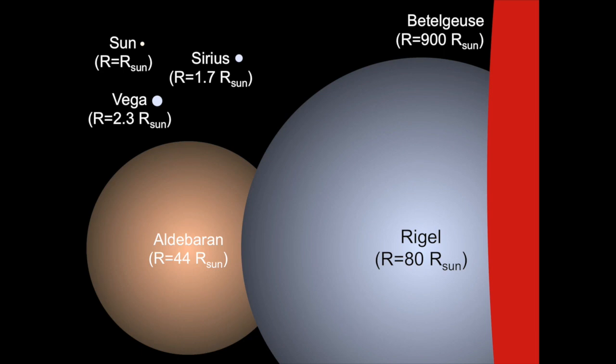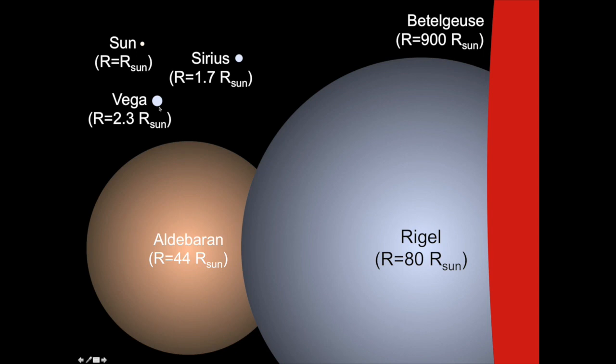But remember, the luminosity-radius-temperature relationship is that luminosity scales like radius squared and temperature to the 4th. So 2 to the 4th is 16, so it's at least 16 times more luminous than the Sun just due to its temperature. Its radius is another factor of 1.7. Call it 2 in round numbers, but 2 squared is 4. So 4 times 16 will tell you that the luminosity of Sirius is getting up around 50-60 times the luminosity of the Sun. It is both larger in radius and hotter in temperature.